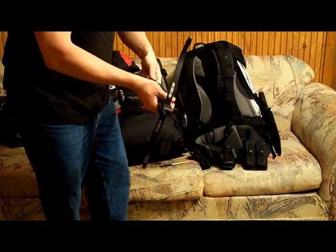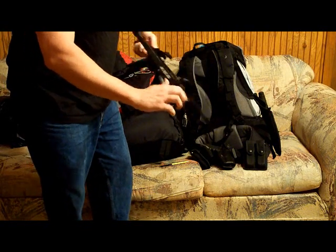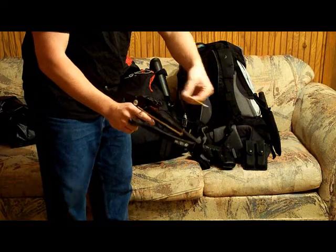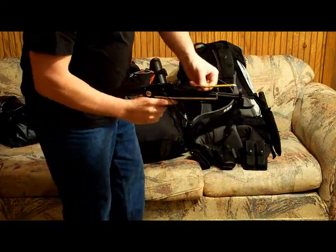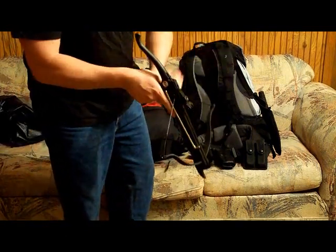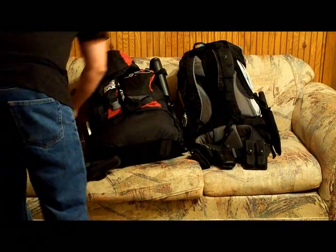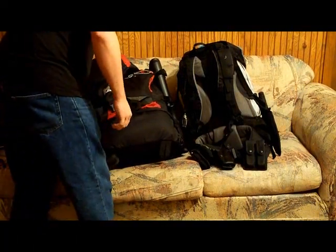Now this is a self-cocking one, made by Cobra. Very, very good. You can just grab this right here, pull it back. Very easy to do. Slide the bolt in right here, which I'm not actually going to do. The safety comes on automatically, but still. But the bolt would go here, and you can adjust this for aiming high, low, however, and you just hit it, bam, silent but deadly. Okay, I'll just put this back in here.